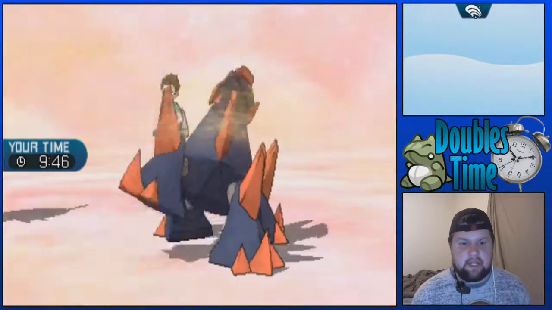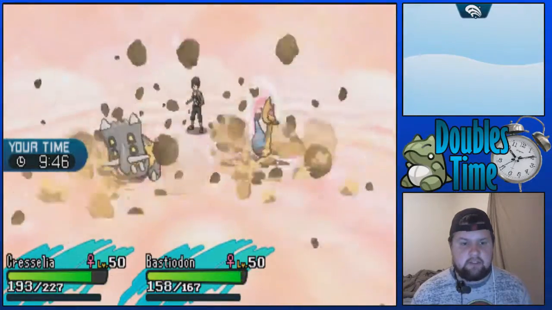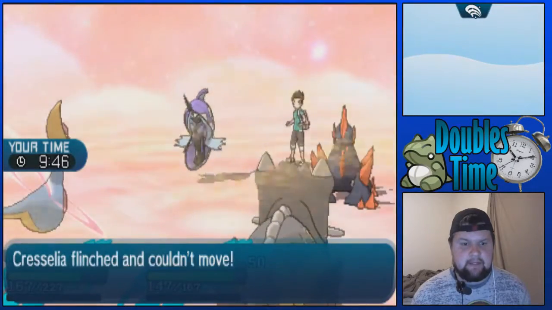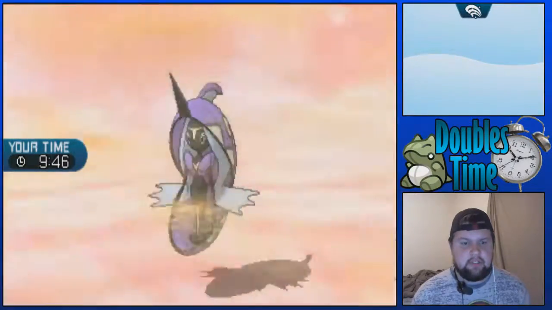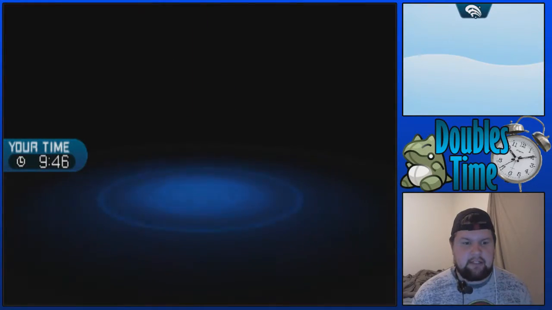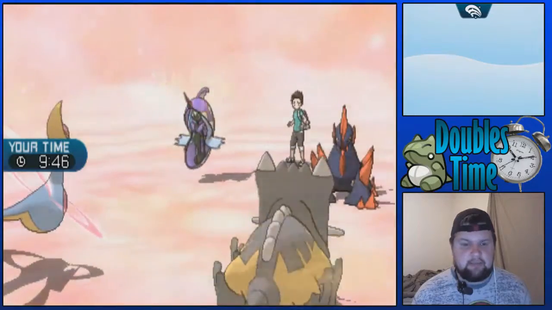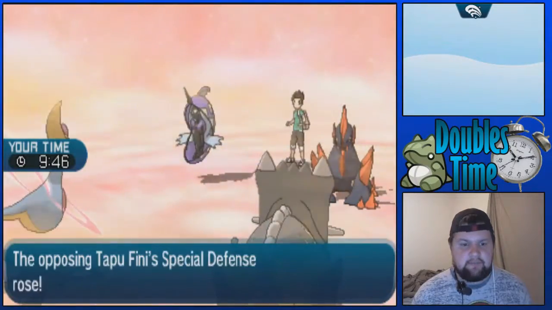Gigalith does go for Rock Slide. So unfortunate, because that's going to break the Sturdy on the Bastiodon. So I could have... oh no! I get flinched from Rock Slide, and Tapu Fini's going to set up the Calm Mind. Oh boy, that's not good, that's not good.